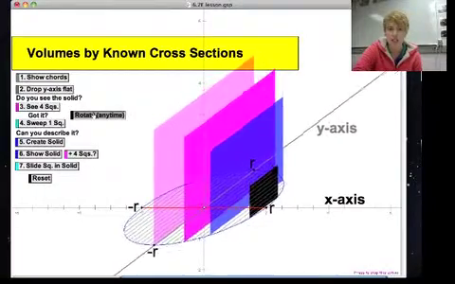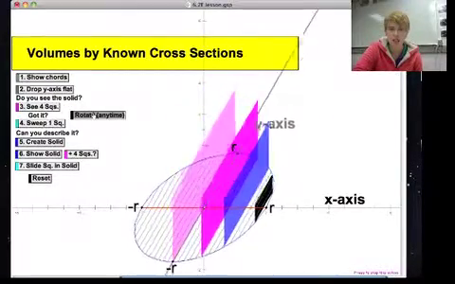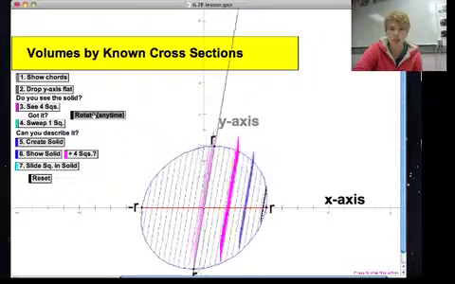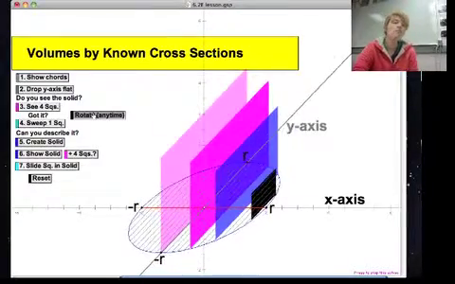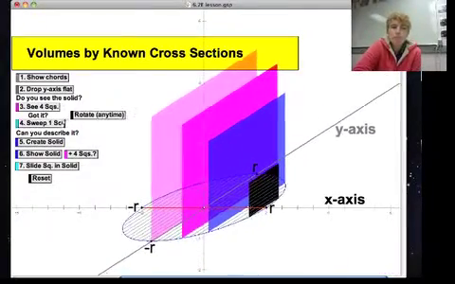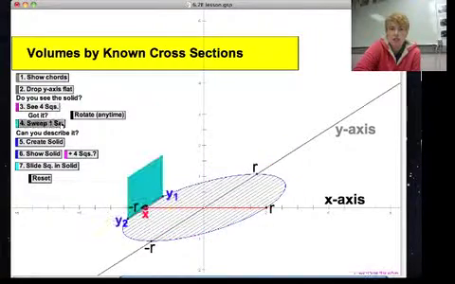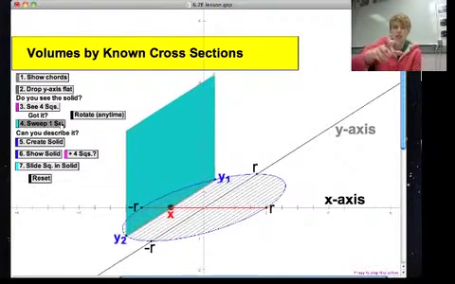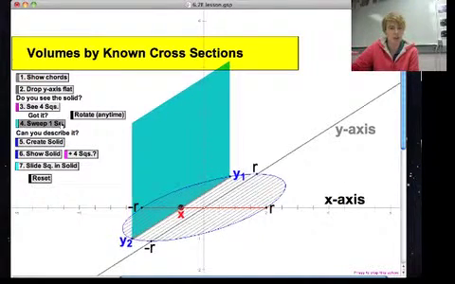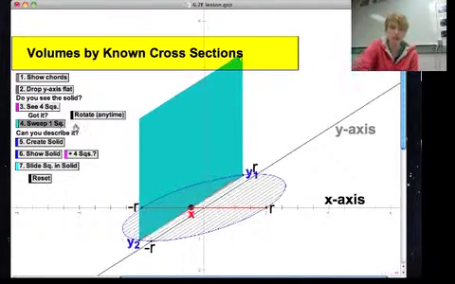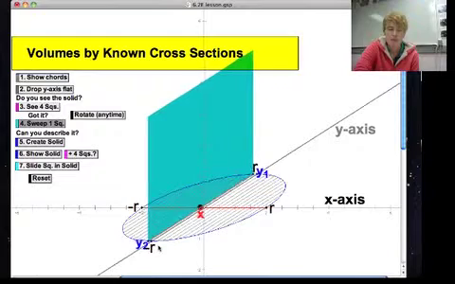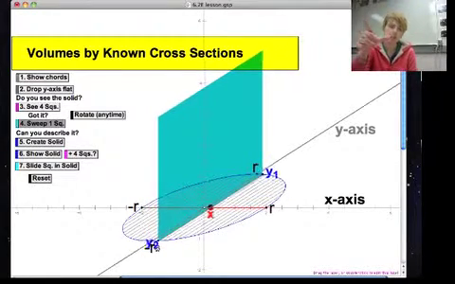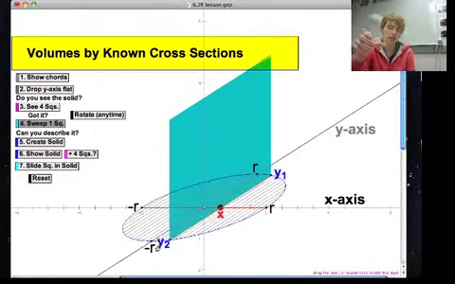I can rotate this. Remember, we're looking straight at this graph. It's those chords that I drew that are the squares. So I'm going to sweep a square. Watch this. Here's a square. Well, multiple squares. It's getting bigger and bigger as the circle gets bigger. Here the square is getting quite large. Then it's going to start getting smaller and smaller as the circle ties off at the end here.